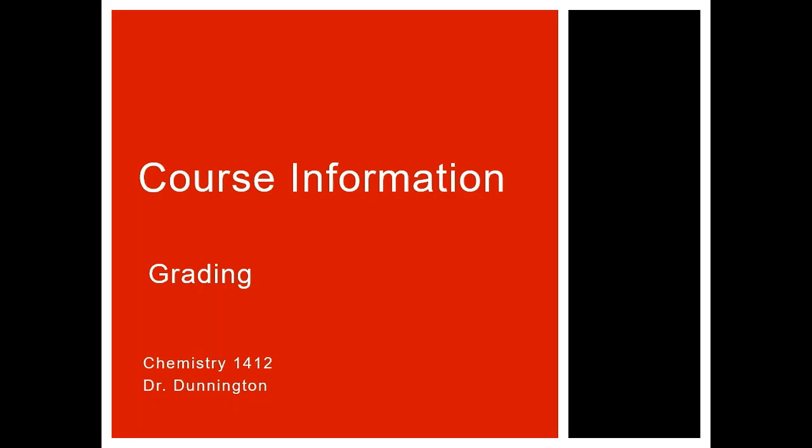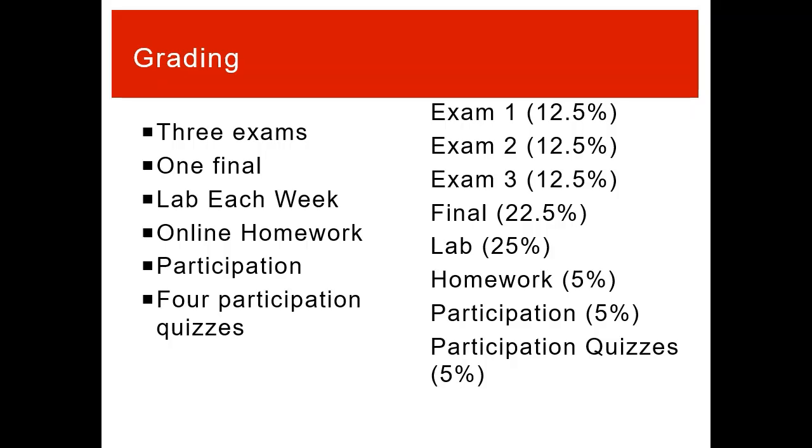Now we want to talk about grading. There's going to be a number of different types of assignments: exams, the final, lab, your online homework, participation, and participation quizzes. Moving forward, the next few videos are going to explain how to do each of these different things, or where to find information, where they all fit. These are the types of assignments. This is just how the grades are calculated.